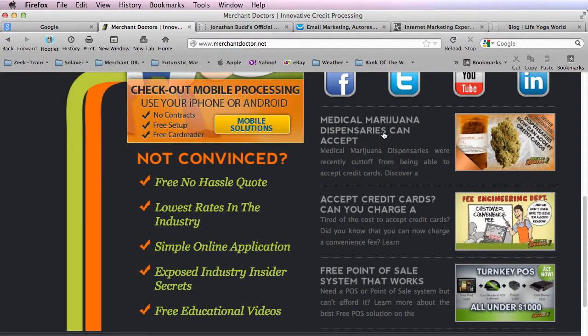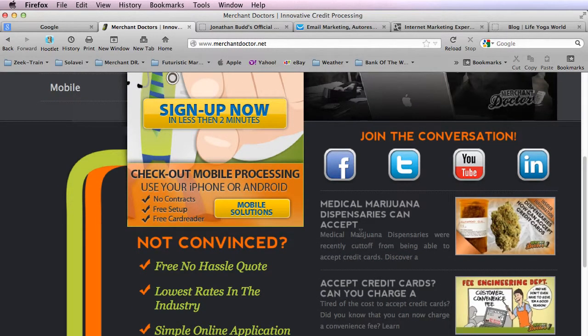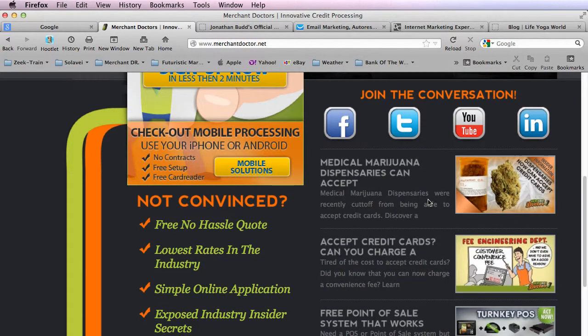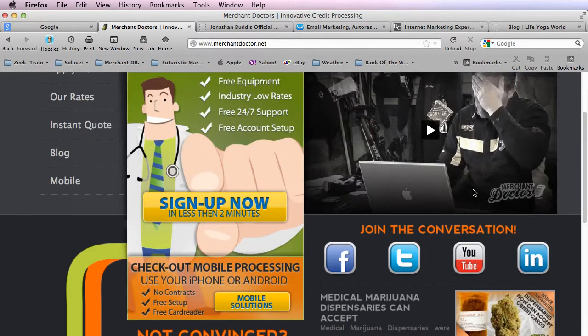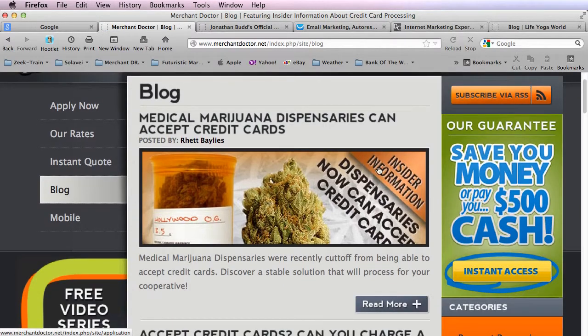And you see this medical marijuana, but again, let's talk about that because that's an opportunity to solve a problem. In this space, the medical marijuana field, they can't get merchant processing because of government regulations, and this company has found a workaround. So all they did was place an ad out there, and they're getting unprecedented response. And they're creating the perception of expertise in their niche, right? Really kind of cool. So if we go here to their blog, and that's going to come up, and there's our medical marijuana.